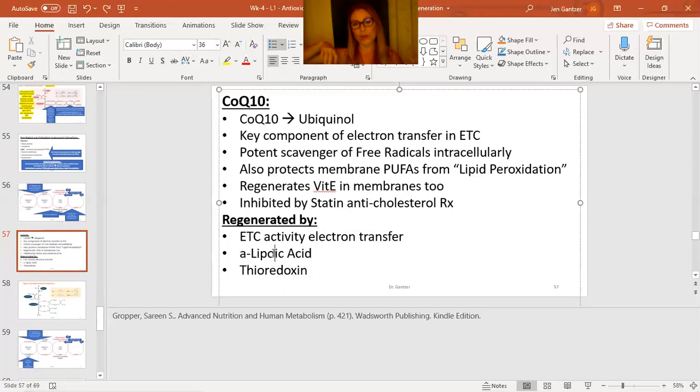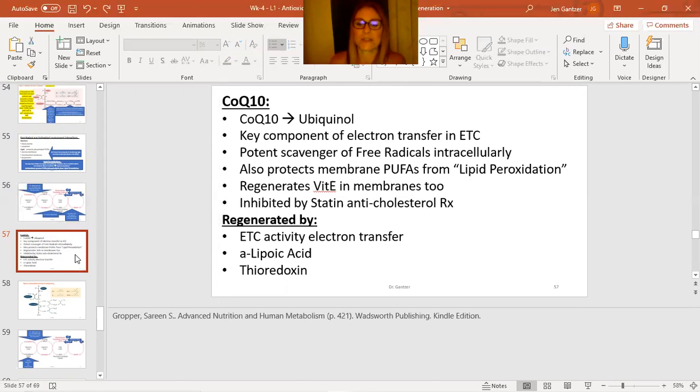And then we'll learn that one more key combination that you can supplement with that can significantly improve fatigue and energy levels is Alcar, which is L-acetyl-carnitine. This is not on your exam. This is just a clinical pearl. We'll learn this in detail later. But alpha lipoic acid with CoQ10 with Alcar, which is acetyl-L-carnitine, fatigue doesn't stand a chance. It helps metabolism. It helps energy. So they're the best buds.